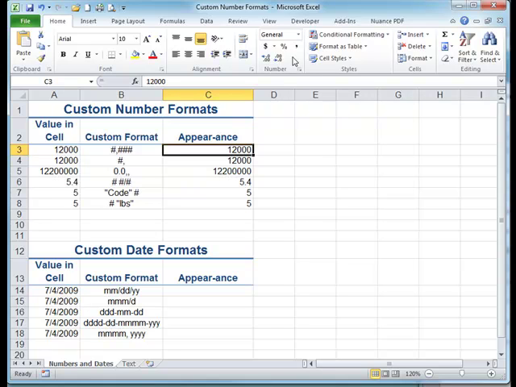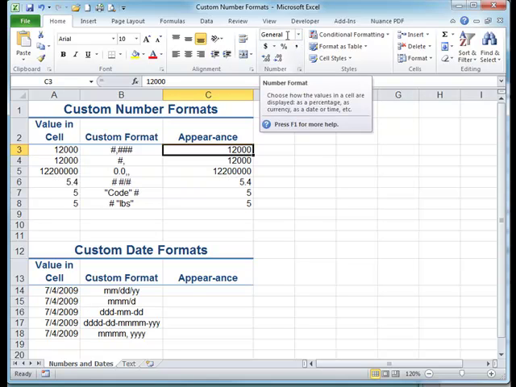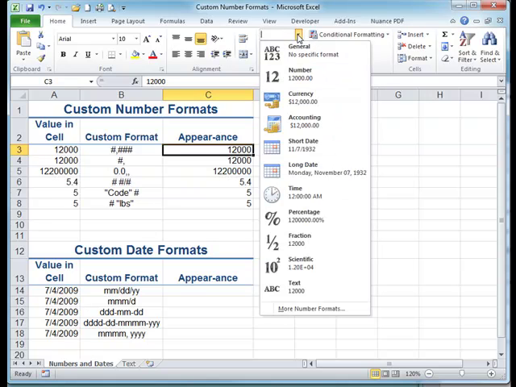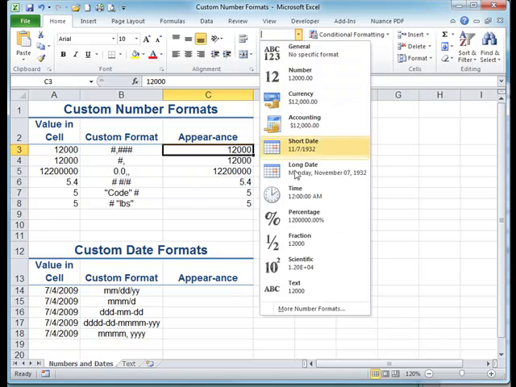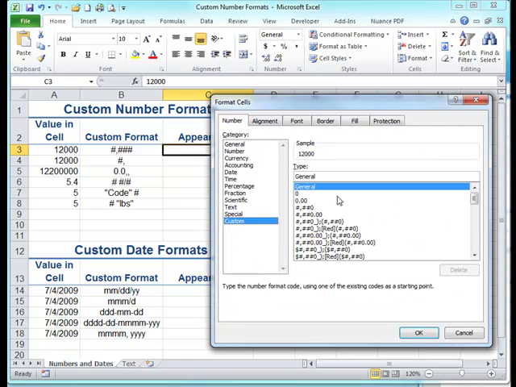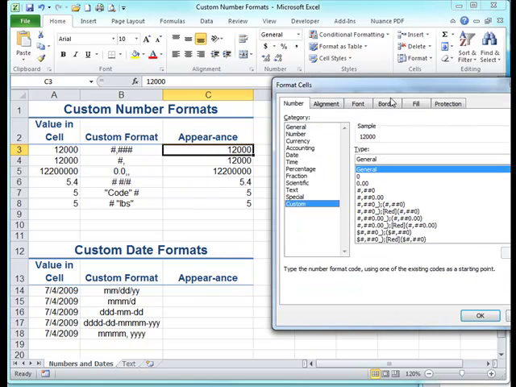To set a custom number format, you're going to go up to the number group and pull down the little down arrow and go all the way to the bottom and choose more number formats, and then down to the bottom again and choose custom. Whoops, let's go back. I want custom, and over on the right side here is going to give you a sample of what you're going to get. Now here is the box where you type in what you want the custom formatting to be. So you may have to get rid of something that's already in there. Just select over it as I did and press the delete key.